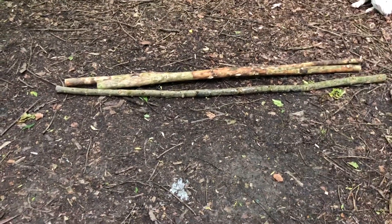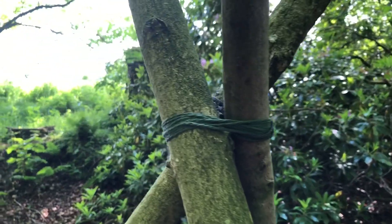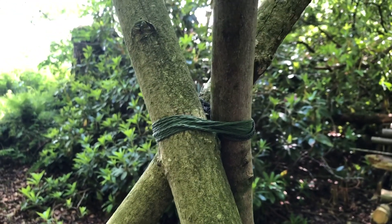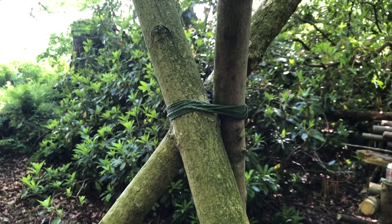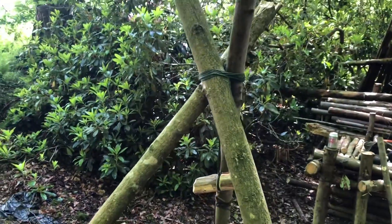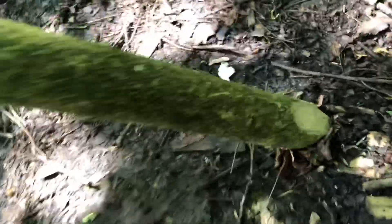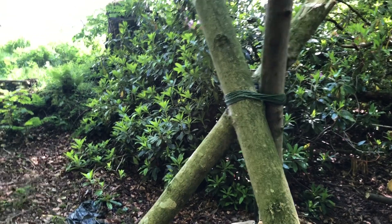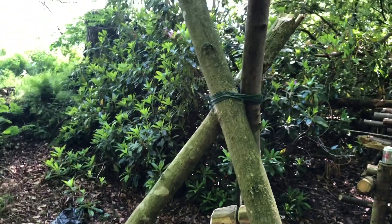Here's the top of the tripod where the three legs meet. I've just wrapped it around several times with some string left over on a spool. Usually I just do a loop and twist it over on itself, which saves a lot of paracord or bank line. As long as you know it's secure — by sticking the legs in the ground with the sharpened spear bottom — that'll hold fine. If you're into your fancy knots, go ahead. But this is for everybody; your kids could do this. Nothing mystical about it — just wrap it plenty.